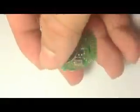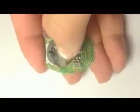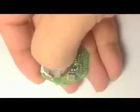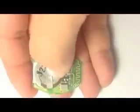Anyways, what you need to do is take the battery out, but it's attached to the board with those little weld dots, if you can see them right there. You gotta use something like maybe a knife. You might be able to cut it, and there is another one on the bottom.